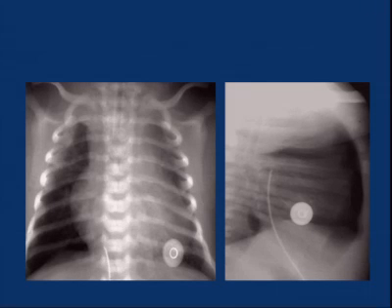You can see the SVC coming down right here, that's the SVC. You can see this sharp border, sort of a dark lung, but you can see some lung markings. When you see that heart delineated like that, that's an anterior pneumothorax. There's a pneumo there. People miss this. So you get a lateral view, which you rarely get in the newborn, and then you're going to see this free air right below the sternum. So this baby has an anterior pneumothorax, which may or may not need treatment because it's not a tension pneumo.